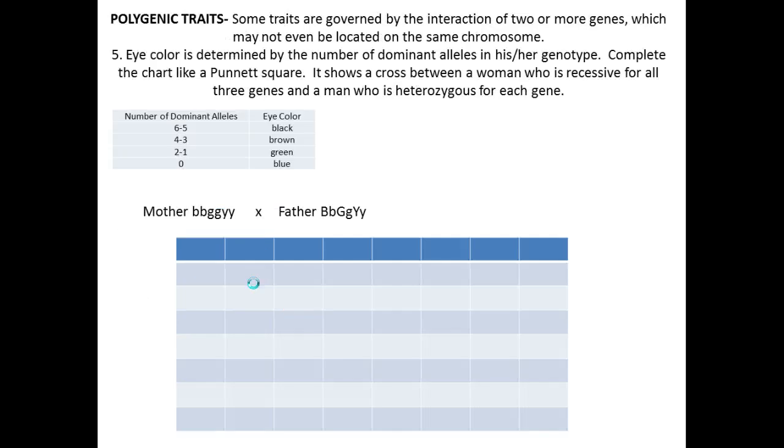Okay. Now the last one, polygenic traits. Polygenic means that there are several genes that control a trait. So in case of eye color, there are 3 sets of genes. So what it's saying is here the mother is all recessive. So you have BGY, and she's all recessive, and the father is heterozygous. If you had to do a Punnett square for this, it would be a 16-box Punnett square, and there's 8 possible combinations of the gametes. Now mother is all recessive, so she's always bgy. So we can kind of ignore the rest of the rows and just look at this.